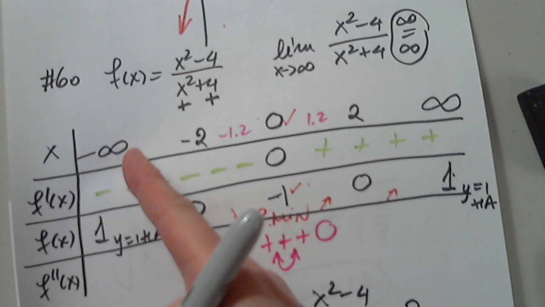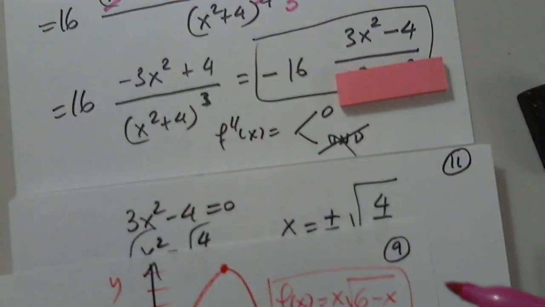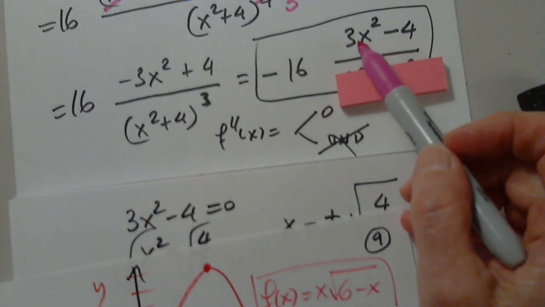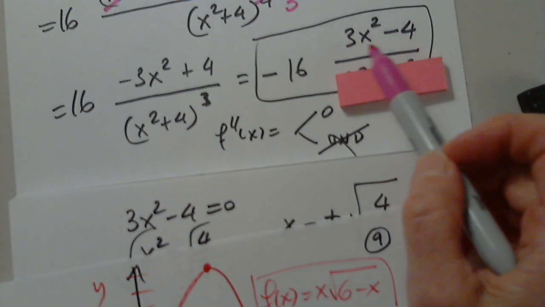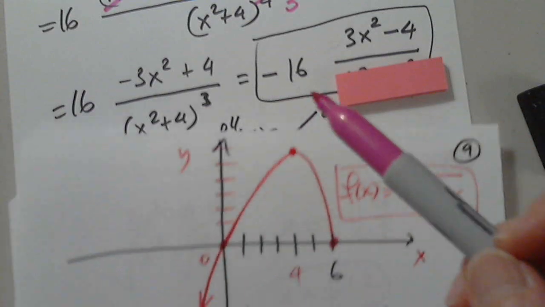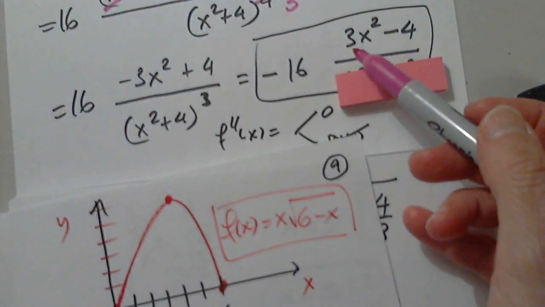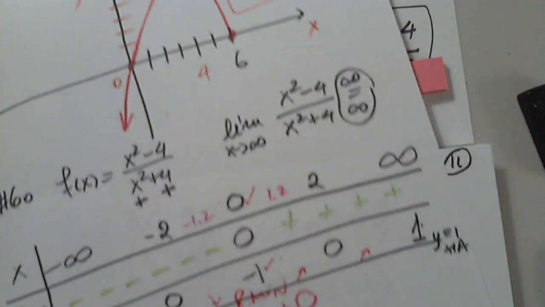Now let's plug in -10 or 10. So with -10 will be 100. So 300 minus 4, this will be positive with minus in front. Same thing here. If I put 10, this will be positive with minus in front.